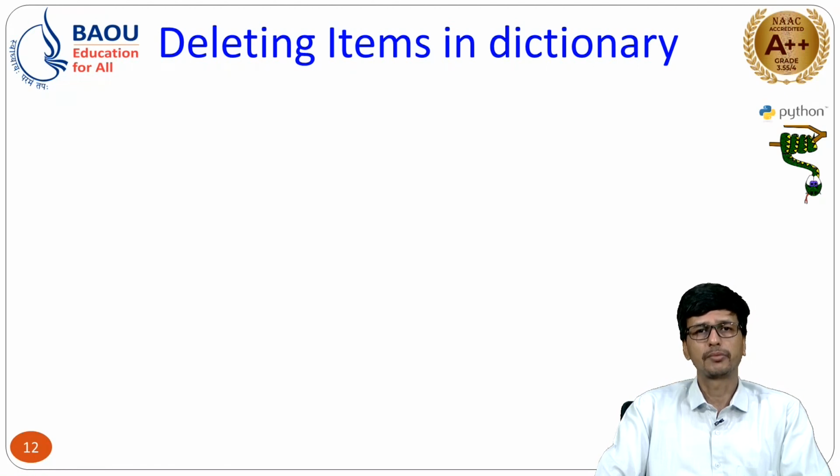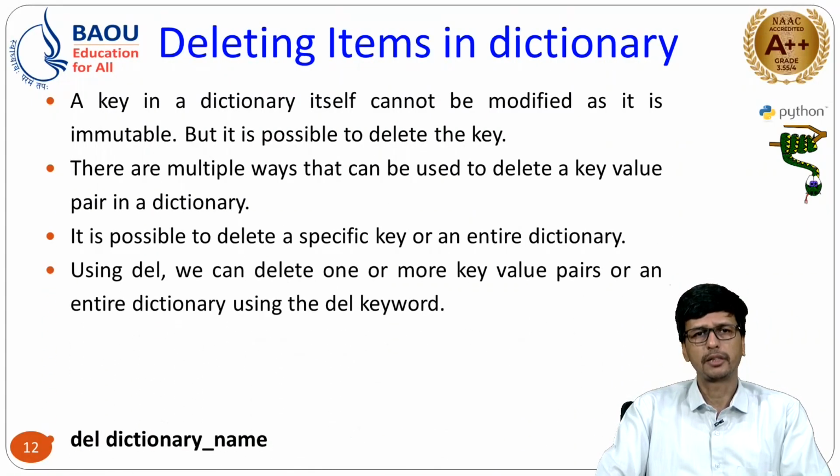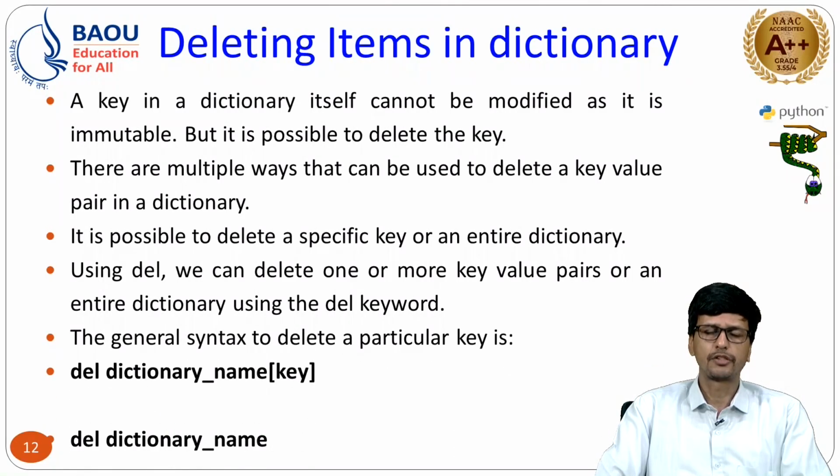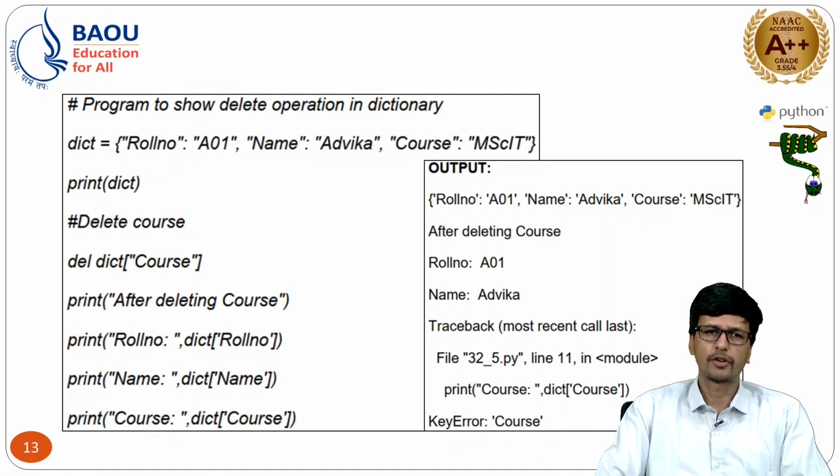Then deleting items in the dictionary. Now suppose you want to delete some of the items in the dictionary. You can use multiple ways to delete items from the dictionary. One of the ways is the del command, that is the delete command. So you write del, then whatever your dictionary name, and then which key and associated value you want to remove or delete, that you have to pass. You can observe on the screen: del, then the dictionary name, that is our valid identifier name, and then you can pass the key. Whatever the value is associated with that key, that can be deleted from that particular dictionary. You can get more idea from this demonstration.